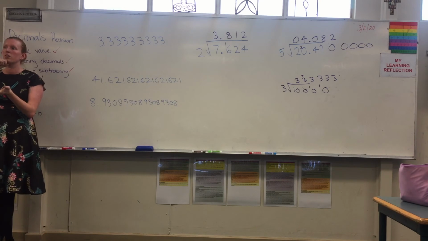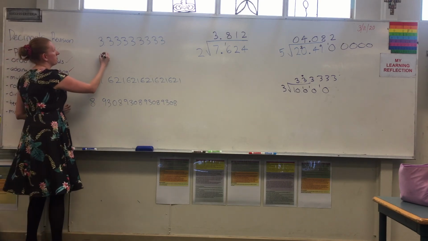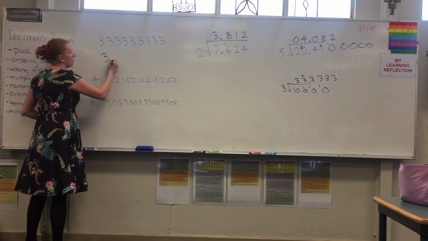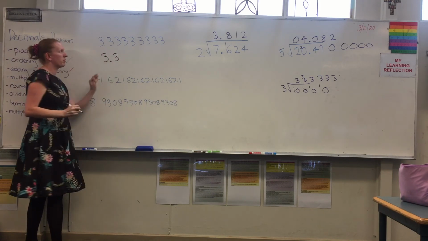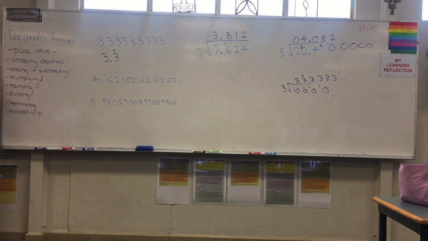Tomorrow, what are your thoughts? 3.33 and then you put a dot on top of it. Awesome. So I write 3 point, now I don't have to write 3, 3. I can just put one 3, but I put a dot on top. That dot means that those 3's continue forever.